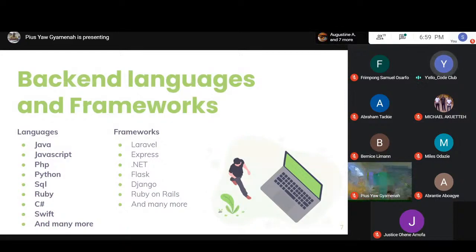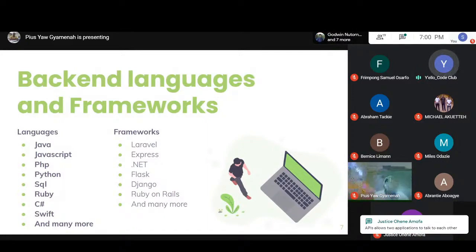The framework has some of the core logic written for us, so that we just leverage on it to build our application. So using a framework actually speeds up your development. And then the framework sometimes has a structure. They have some particular design pattern that we follow. Maybe as time goes on, we'll talk about some of those things. So, for example, if you're using Laravel, it's built on PHP, and it has the MVC framework that you can use. That makes writing applications simpler.